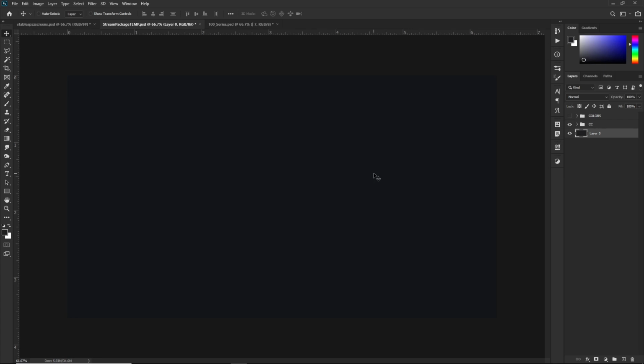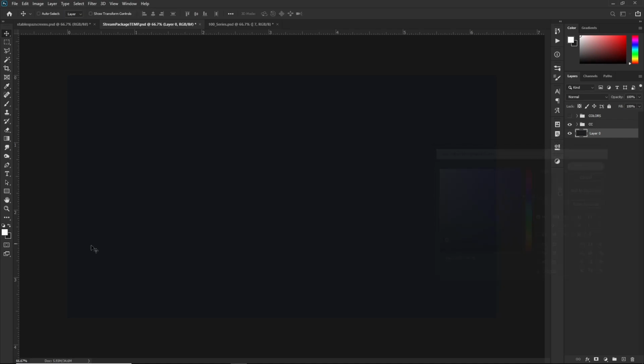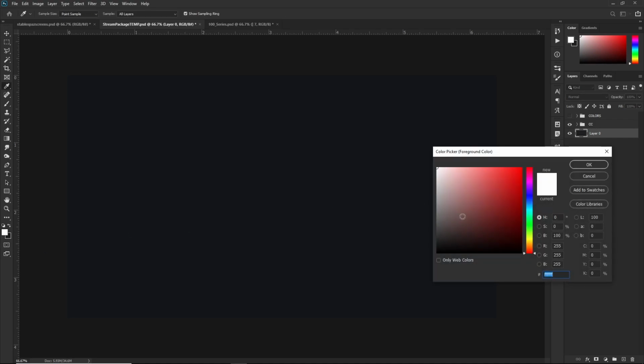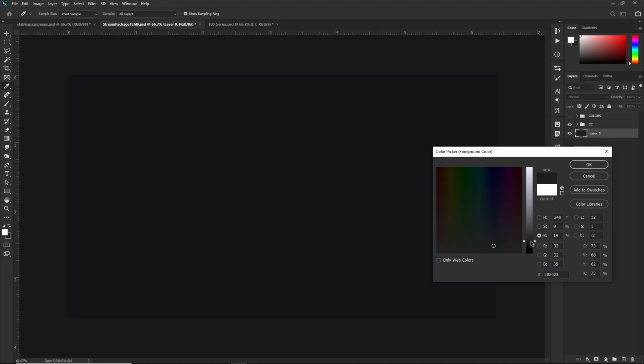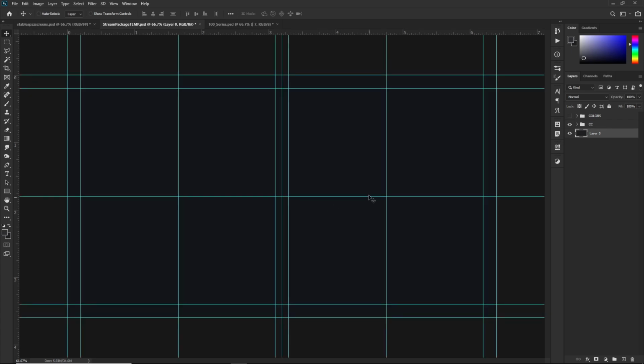After you fill the background, we're gonna make a light. So we're just gonna take this color here. I'm gonna copy it so I don't have to lose it. I'm gonna go to the foreground color and paste it, and then go to this B, which stands for brightness, and just drag it up a tiny bit. I'm gonna go to 20%. I'm gonna click Control and then the semicolon to bring up my guides.